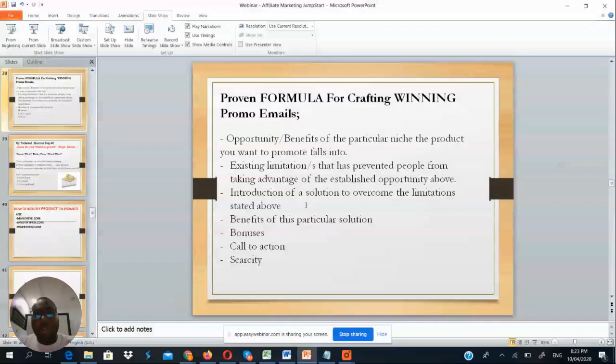So let me quickly use this formula now to write an email for Email Copy Dino. I think it's a software that provides people with done-for-you emails. So first and foremost, I will say, email marketing is responsible for 90% of all marketers' revenue on the internet. I can start by saying it like that, or it can be a question, so it can be engaging and grab their attention. Do you know that email marketing is responsible for 90% of the e-commerce revenue by all internet marketers globally?